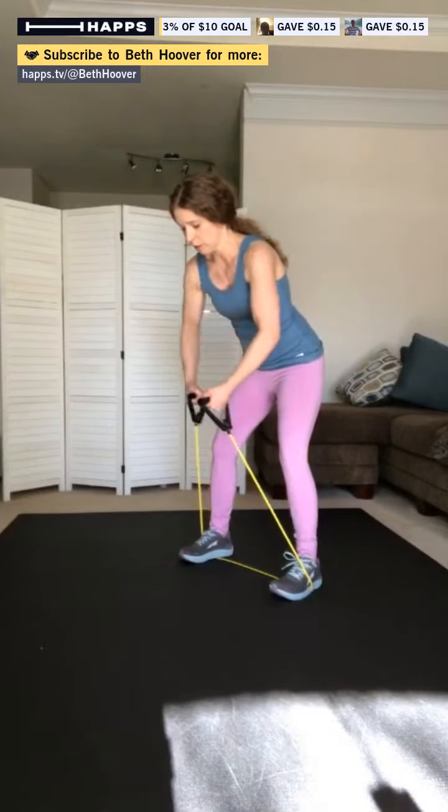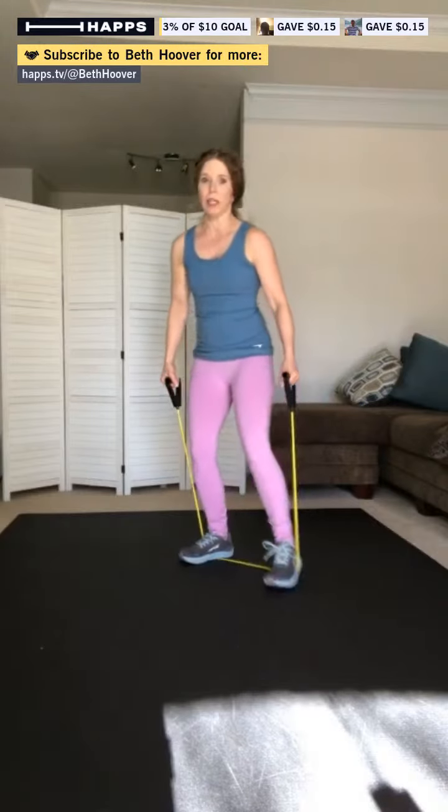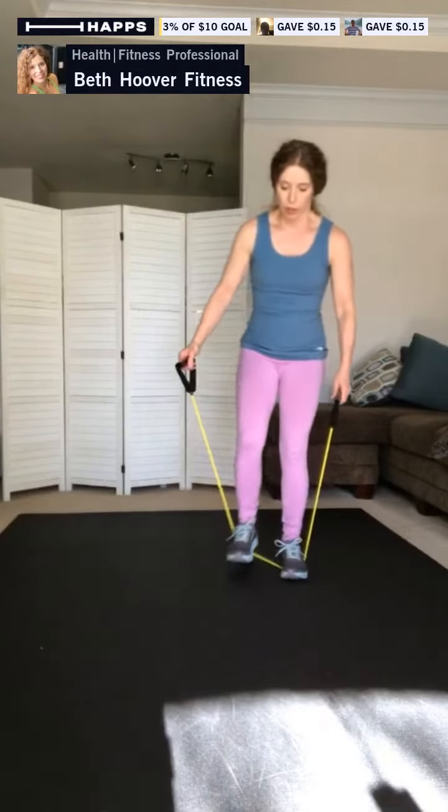However, I am using a yellow band, which is a light band, but like I said last week, I had strained my deltoid just a little bit, on the deltoid tuberosity right here. So I just want to make sure I don't do too much.